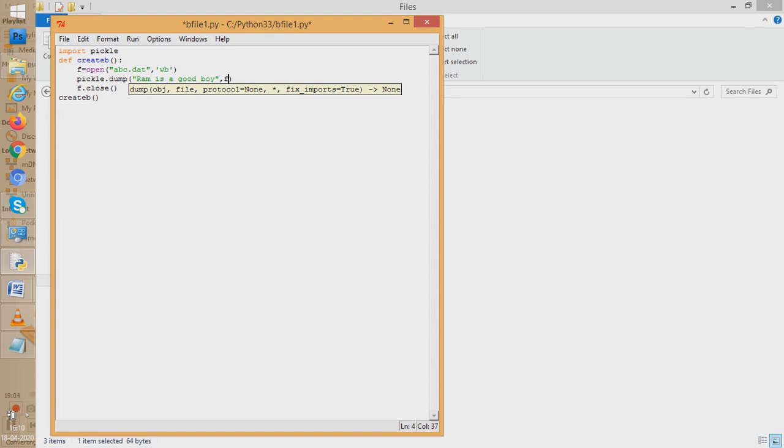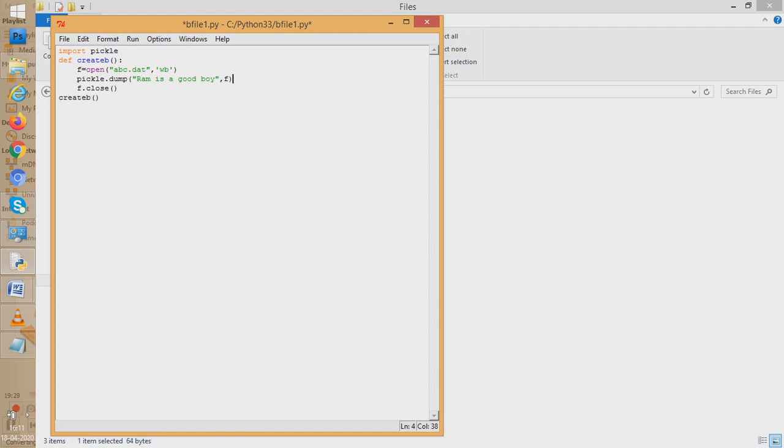How did I open the abc.dat file? Using F. So whatever is written in F would actually go to the file abc.dat. So students, did you understand now that dump is the function that is used in binary files to write something in the binary file?